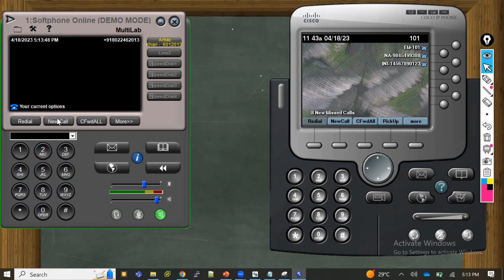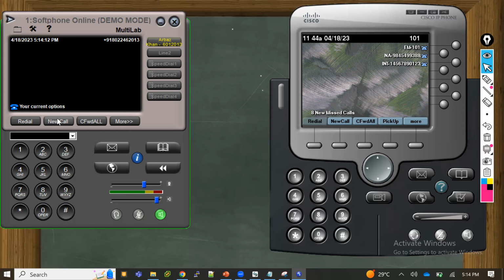If there is no translation pattern, then the line will have it. So you can manipulate the number anywhere, but route pattern has the most priority, next is translation, next is line. So even if you have configured line, translation, and route pattern, it will take the route pattern because this has the more priority.